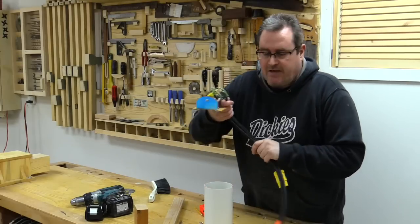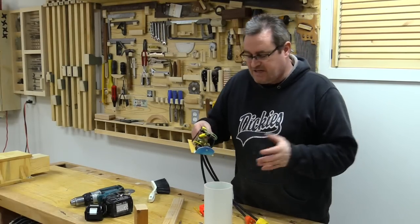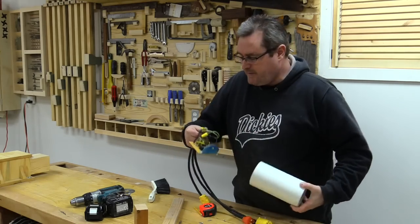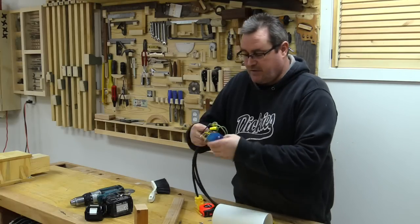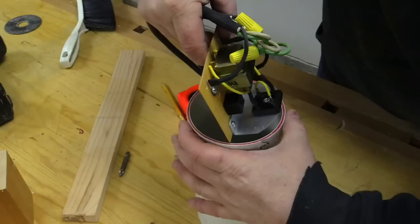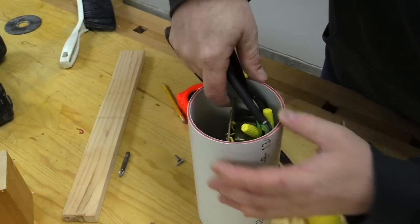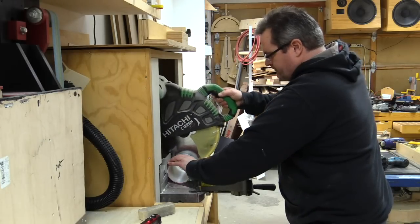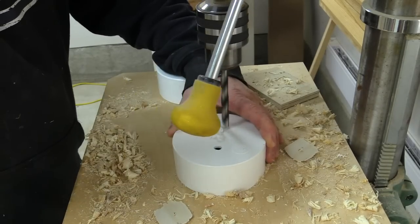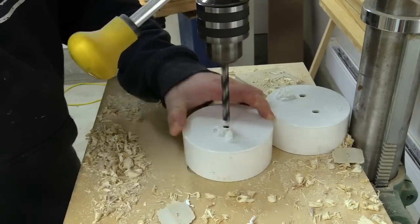I gave a lot of thought to what I could use for a case. The best material to use is plastic. I've got four-inch PVC pipe here, and my circuit board — just a piece of perf board — will fit right in there. The pipe doesn't need to be that long so I'm going to cut it off on my miter saw. To cover the ends I'm just going to use normal PVC caps and drill two 3/8-inch holes in one cap and one in the other.